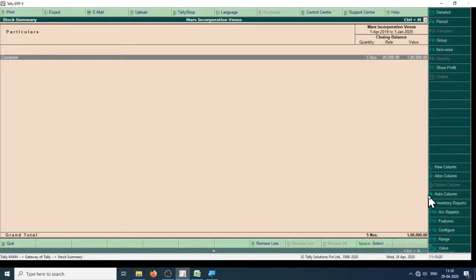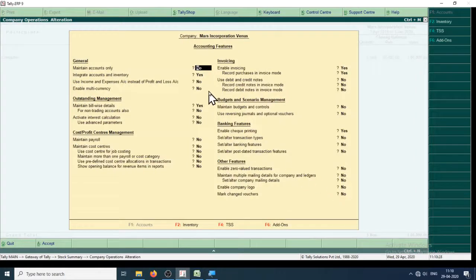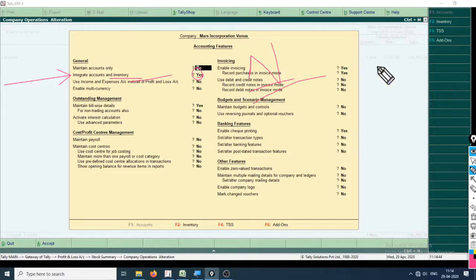Yeah, so I know that you have to press F11 features right here, that is, hit F11, and then on this part you can choose no. Let me show you right here, that is, this column should be yes, and as soon as we choose no, it will stop taking automatic value of, that is, automatic rate of inventory and automatic value of closing stock, where we can put our own closing stock.